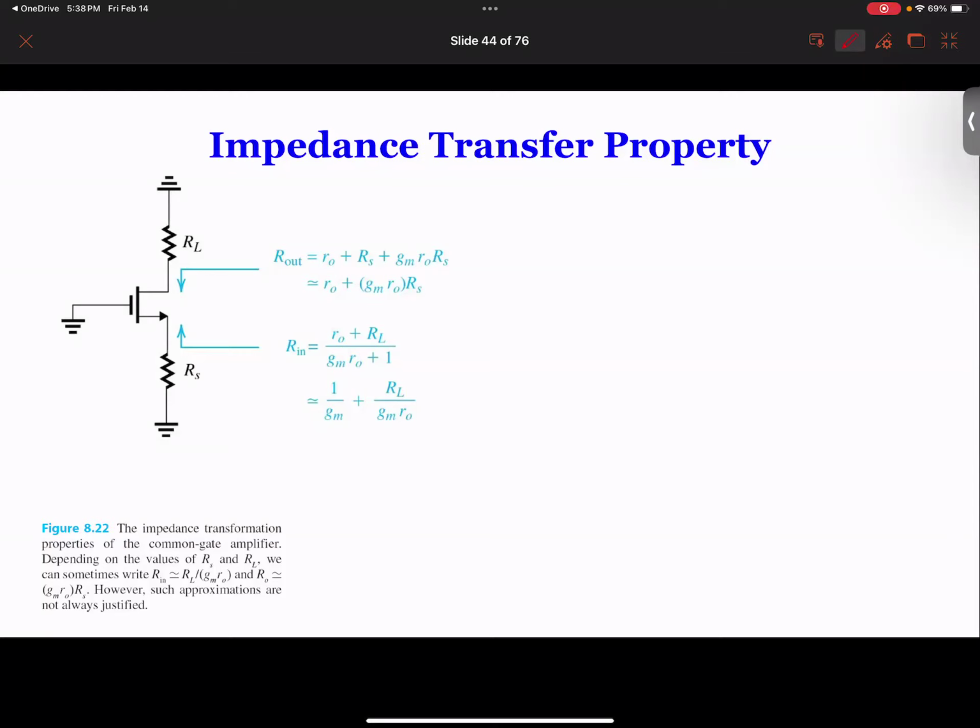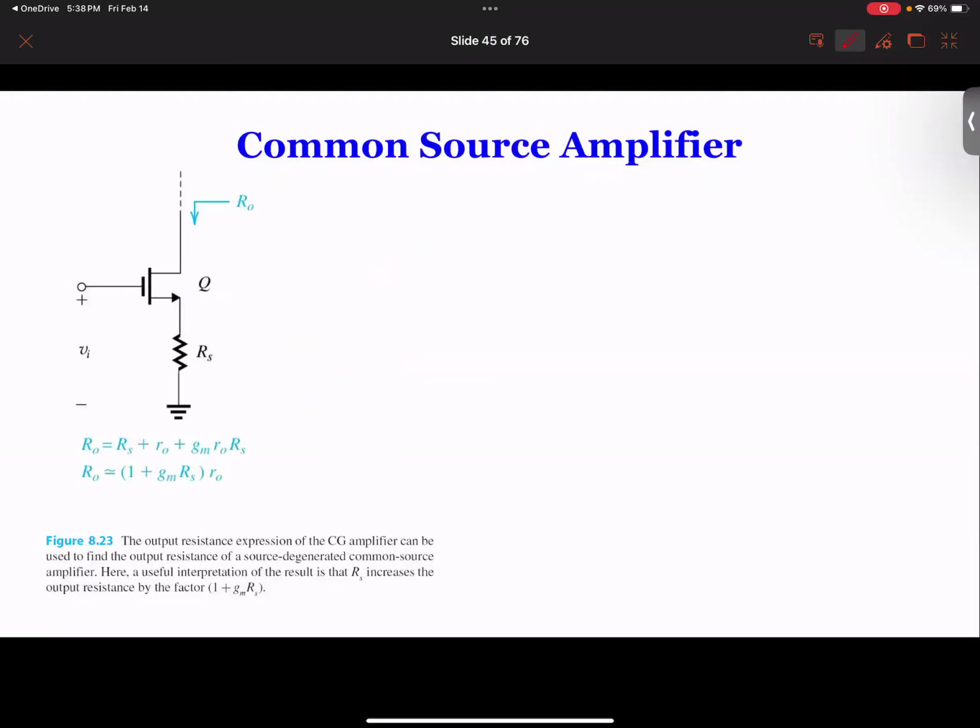Now let's go back to the common source amplifier. Remember, in the common source amplifier that we did earlier, we don't have a resistance RS over at the source, which is very easy. But once we have the RS over here, instead of using the pi model, we had to use the T model, and it was quite complex to find the gain. Now, by knowing this impedance transfer property, instead of doing this very complex pi model, T model, whatsoever, we can use the impedance transfer property, and we can solve for the gain.